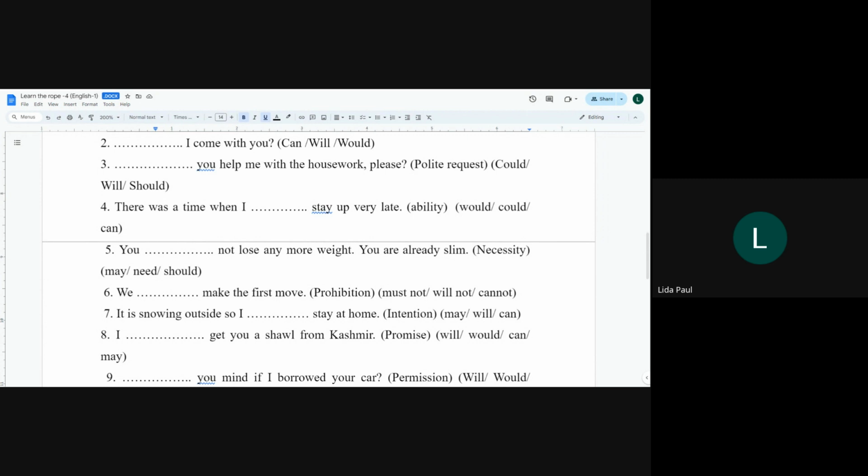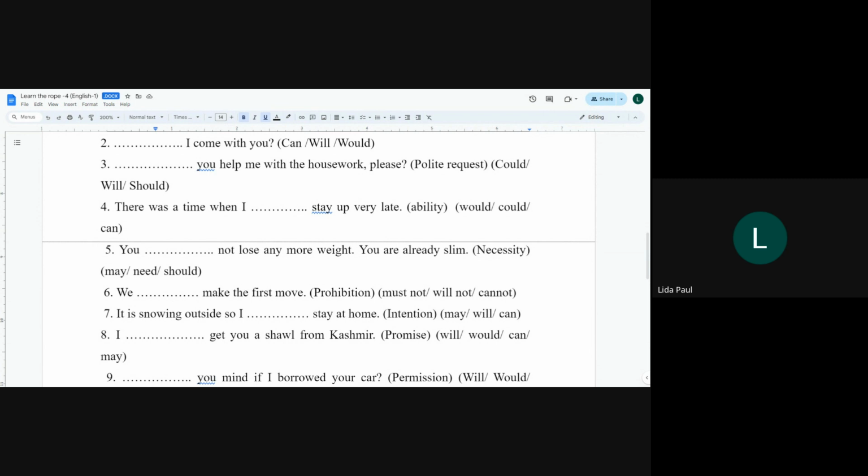Could by itself cannot show you tense, but when the tense is already specified in the sentence as past tense, then between can and could you use could. It still cannot give you a sense of tense in the sentence. That has to come from a different marker, and in this case it is the word was. There was a time. This is the one giving tense to the sentence. However, between can and could, you are going to choose could to fill up the blank here. But it in no way means that could is the one giving tense to the sentence. The sentence gets its tense from the word was. But in case the tense of the sentence is already decided as past tense, then your choice between can and could is going to be could. Got this point?